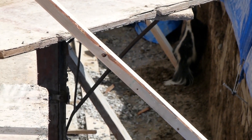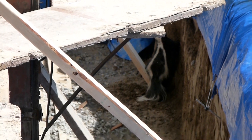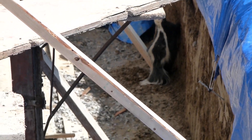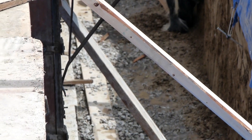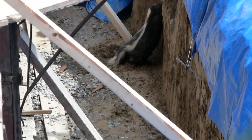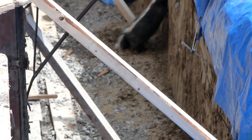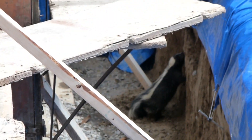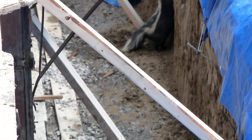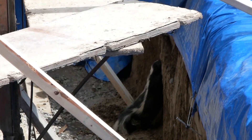We've got a skunk in there. Got a call this morning from the guys — they're still working on the site — but we got a skunk that decided to crawl into the site, trying to figure its way out. I don't know how we're going to help it. I feel terrible. Just hope it doesn't spray because it gets pissed off. We got to kind of create a ramp. Hopefully we'll save you, skunk.